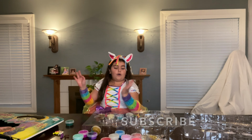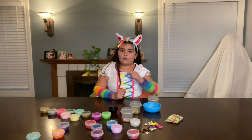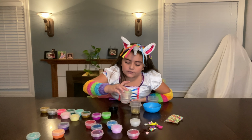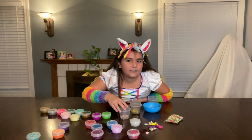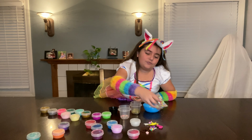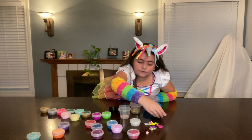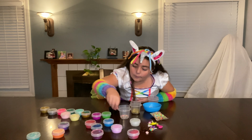Let's start opening our awesome slime. Come on. Okay, guys, let's start opening it. But one good tip, we put these in a container because, you know, your parents don't really like doing a mess, but us kids do. And we've got these, some slime balls. Some cool accessories for them. But now, let's start opening one of our slimes.